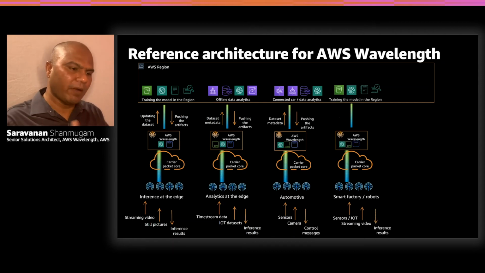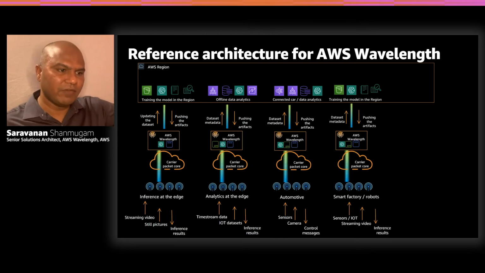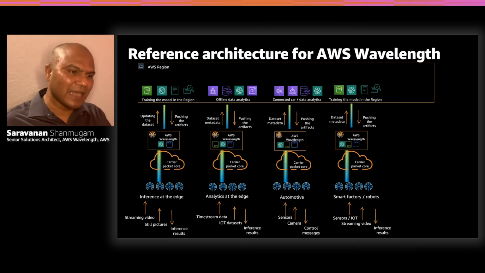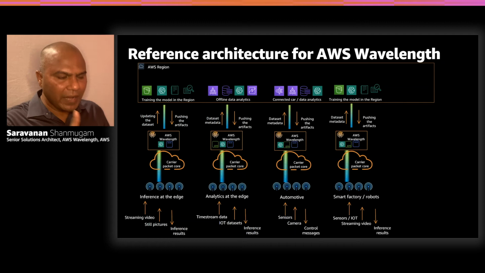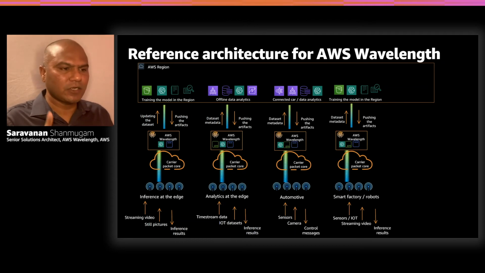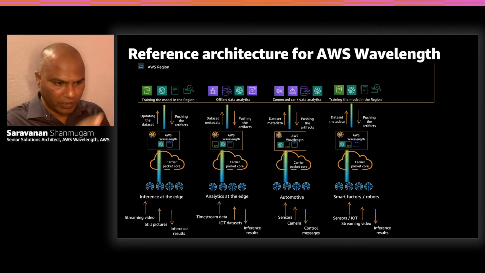How can I combine the power of 5G along with the compute at the edge, and also how will I leverage the analytics stack which is available in the region, right? So you're combining the power of 5G, you're combining the power of analytics, running analytics at the edge inside the wavelength zone, along with offline data analytics, and constantly building your model, constantly improving the insights of data that you're getting from your models, and improving the effectiveness of your entire workflow, right? That's exactly what you're doing as far as automotive use cases are concerned.